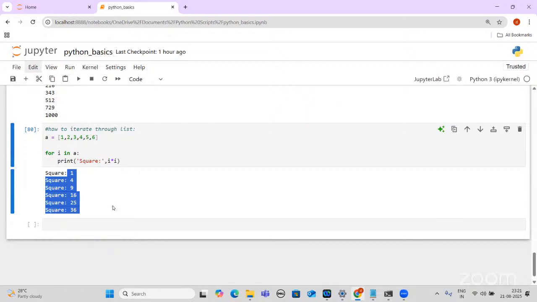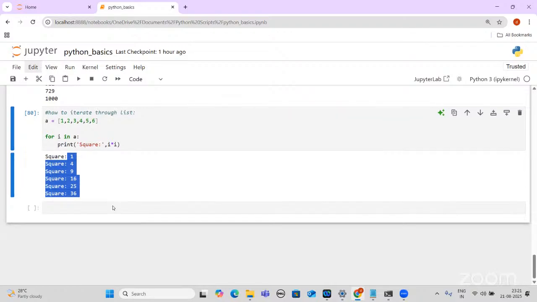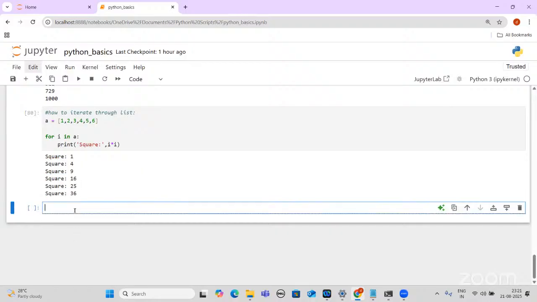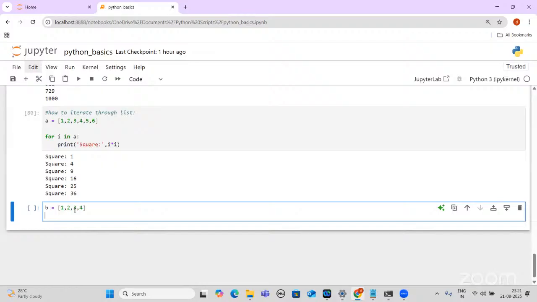Suppose I want to get even numbers. Whether it is an even number or odd number, I just want to find out. I'm just declaring another list. Small one only I'll give. B equals to 1, 2, 3, 4. What I need to write?